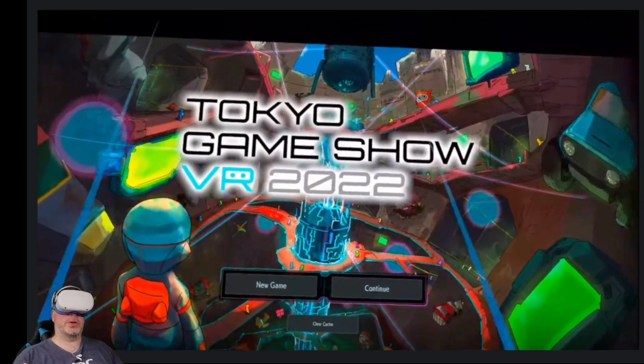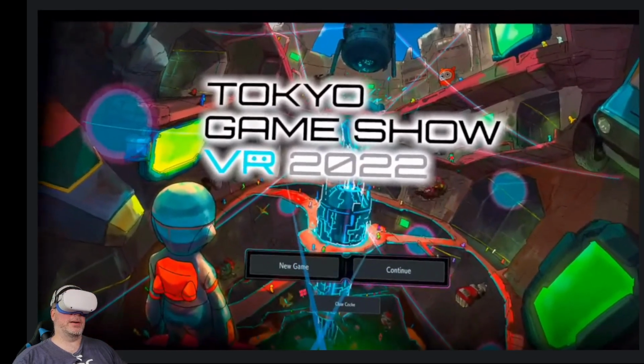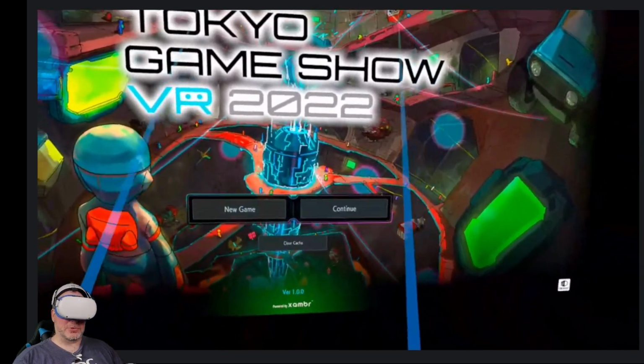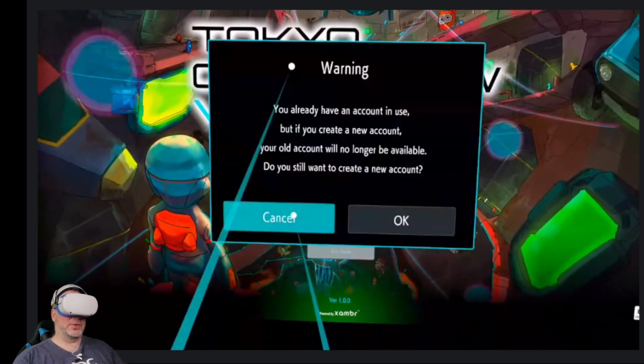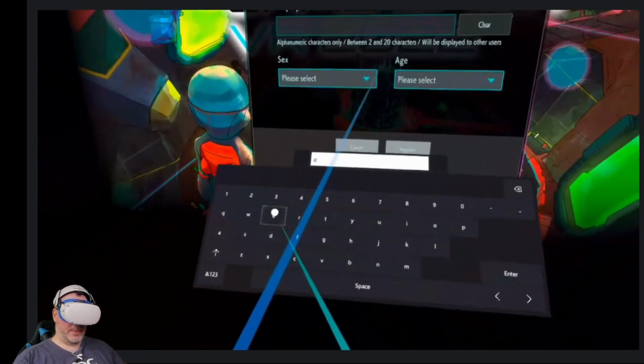This week is Tokyo Game Show, and while I wish I was there in person, Tokyo Game Show VR 2022 is really truly the next best thing. We're going to go to new game, even though I've actually played through this whole thing. We're going to go with the name E-.